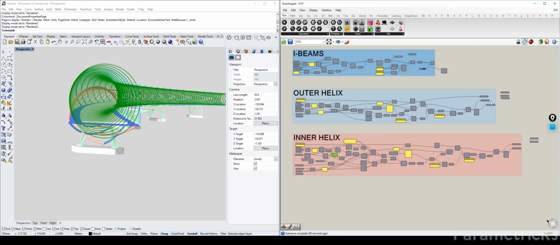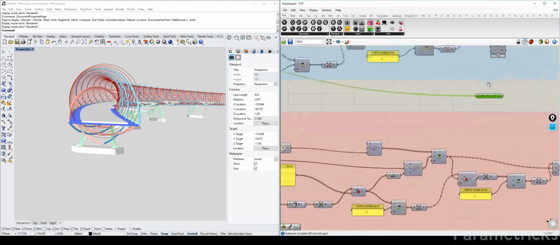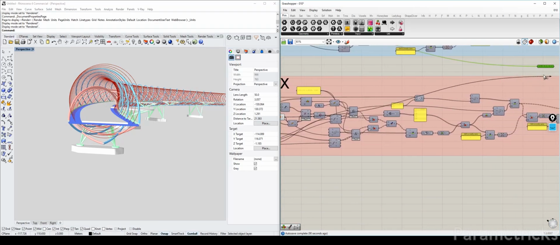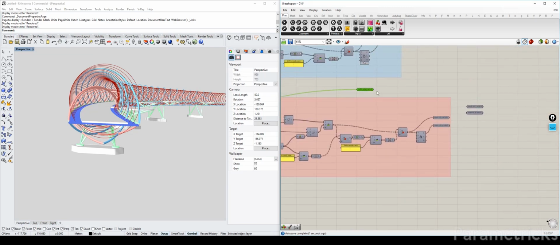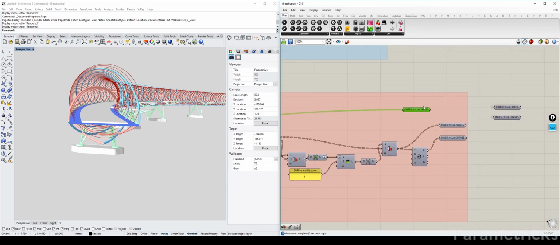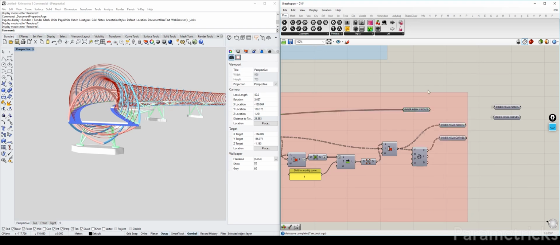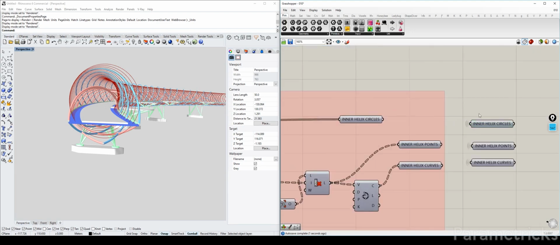So we can do the same thing here. Copy it over to this one. Add this to the group, and then we call it inner circle. These can come in here and like that. Let's hide the lines.